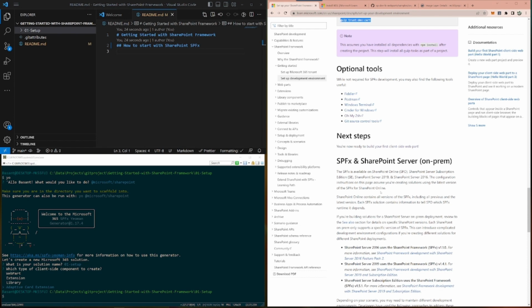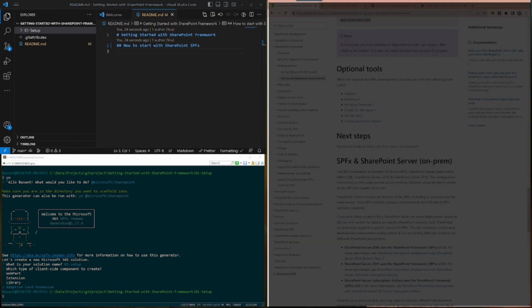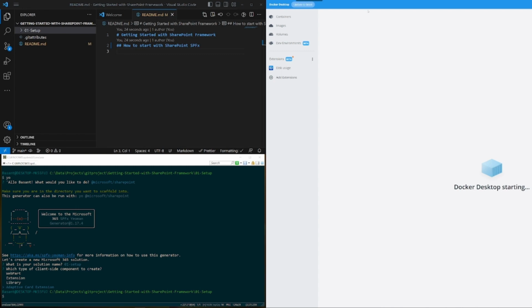There is another way, we can use a container, right? If you already have Docker installed, then you must check Windows Subsystem for Linux, WSL. If it is already installed, it is already enabled in your system, in your laptop. You need to check first whether Docker is running or not. If it is running, click here. If you see, my Docker is starting.